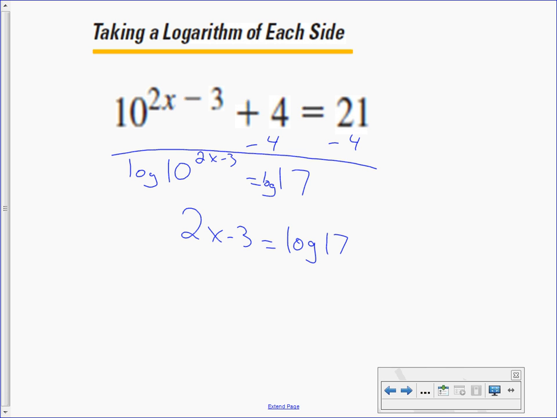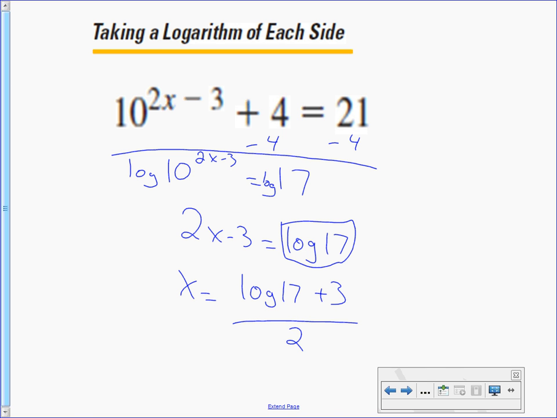Do we all agree that the log of 17 is going to be some decimal? Can we wait to put that in the calculator until we move the rest of this over? You might be off by a little bit of rounding. I would prefer that you leave this in the answer once you have log on one side. That way I can see that you know how to solve the rest of it, because it'd be very simple to type in something wrong. Do we all agree you add 3 and divide by 2? So we get x equals log of 17 plus 3, all over 2.